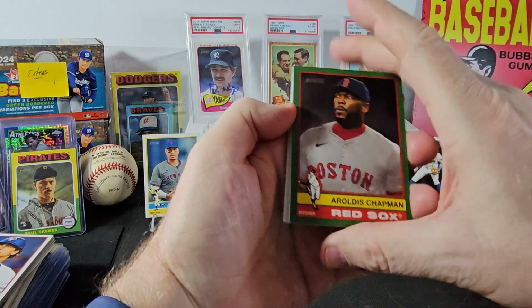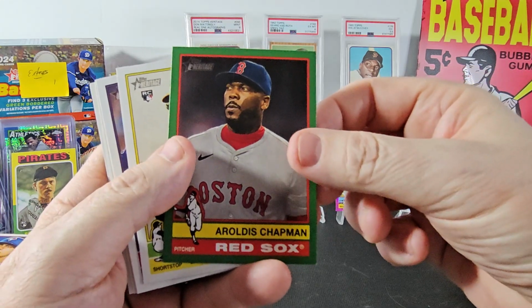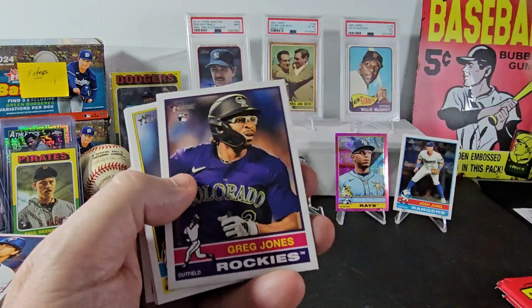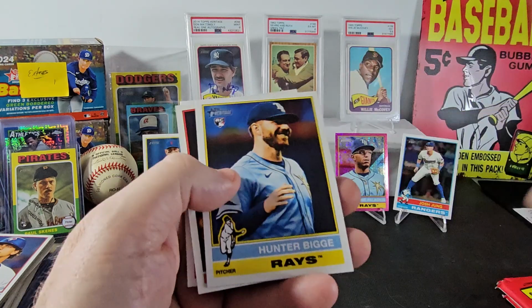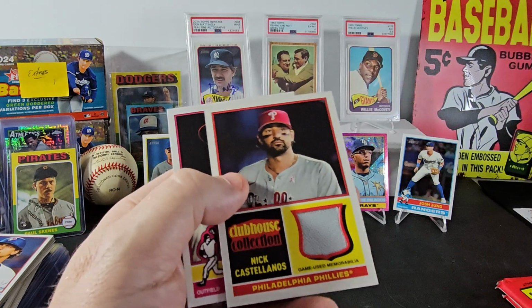There's, looks like a chrome card there. Here's a green border. Again, I believe the green is exclusive to blaster boxes. So we'll set that here. Rollins, Chapman, Jacob Wilson rookie, Craig Jones, another rookie, Francisco Lindor, Hunter. I'm gonna say Biggie. I'm not sure if that's the way to pronounce it or not.